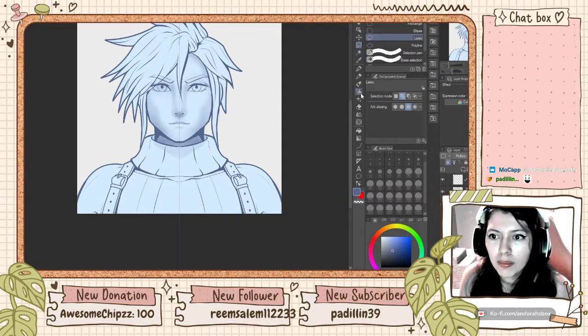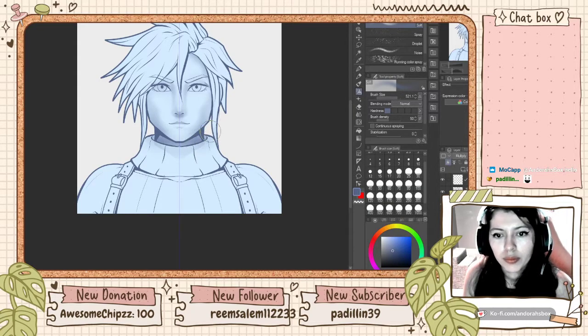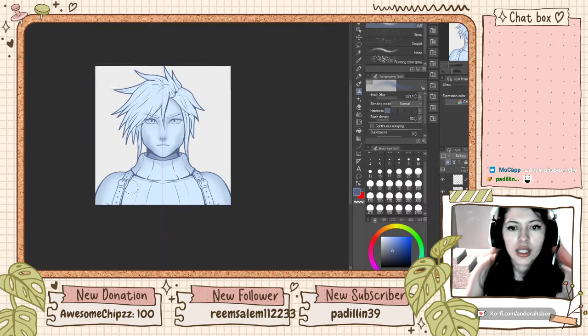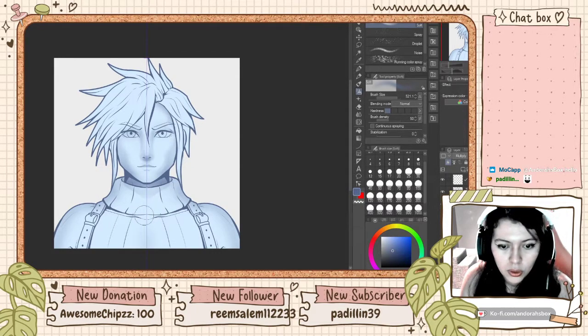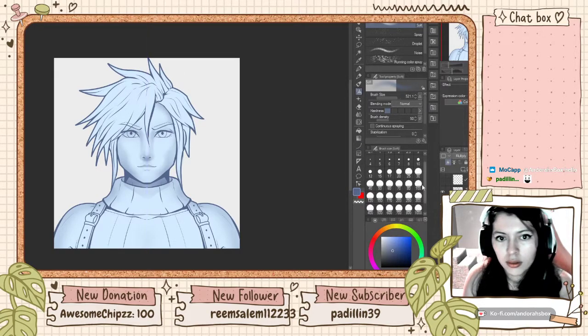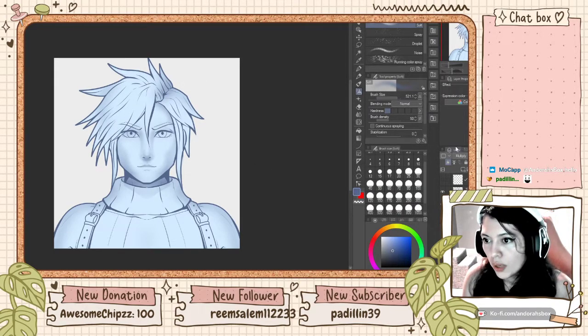Okay, what I'm going to do is play a little bit with the gradients, so it will go to doing a little bit of depth in the sides. I mean, if you do only gradients, it will look terrible, so you have to add some details with the lasso. But for now, I'm going to use a little bit of gradients here, in the hair. Something like this, and to make the hair look a little bit roundy, you know? Not too flat.